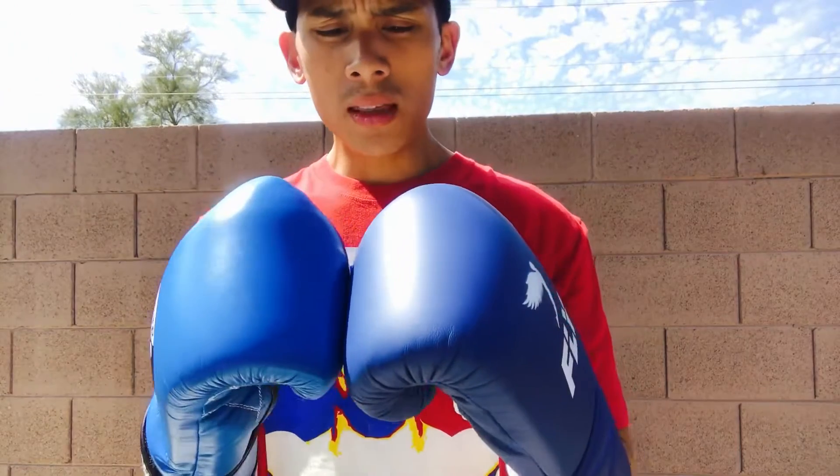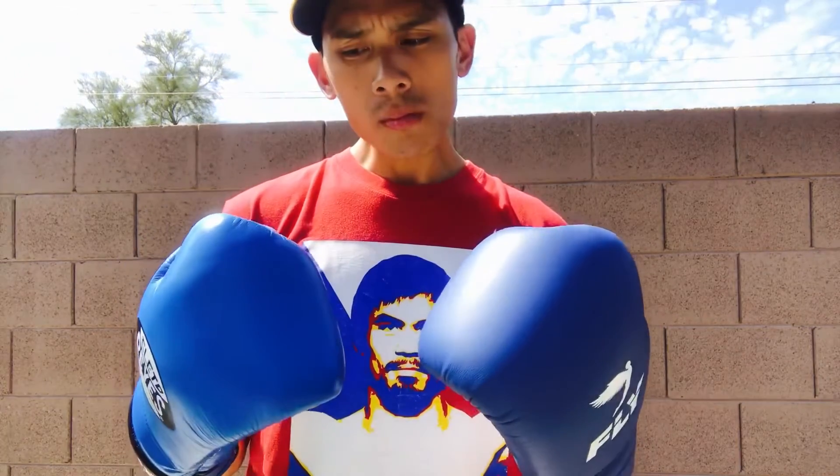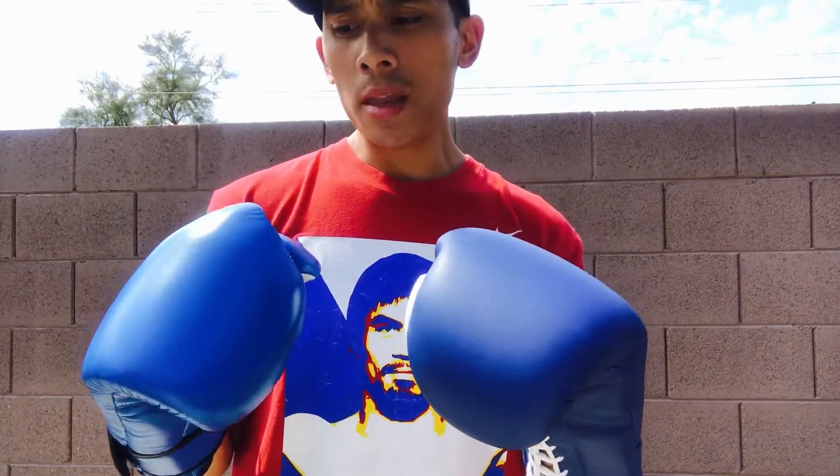Performance-wise, the Fly is a little bit of an overall better performer in the gym because it's a more versatile glove. It's already broken in, more comfortable, and can be used for sparring and hitting the bag. The foam reminds me of Sabas in terms of how they crack on the heavy bag and how well they protect your knuckles. The Fly performs a little better than the Reyes overall.